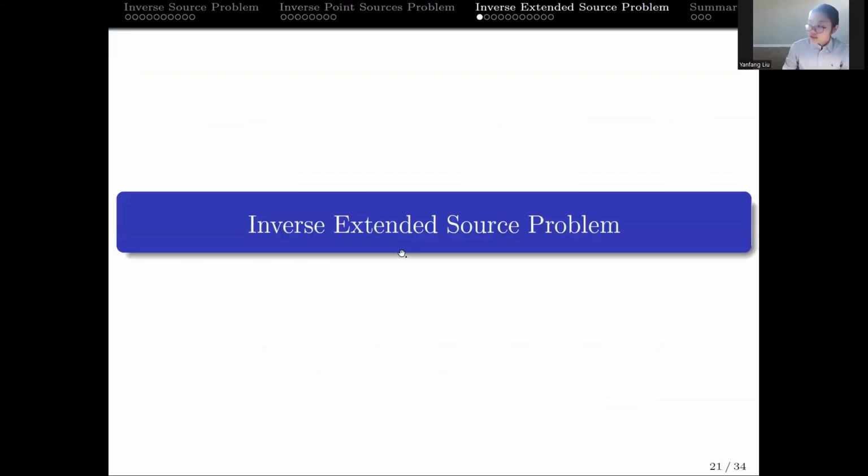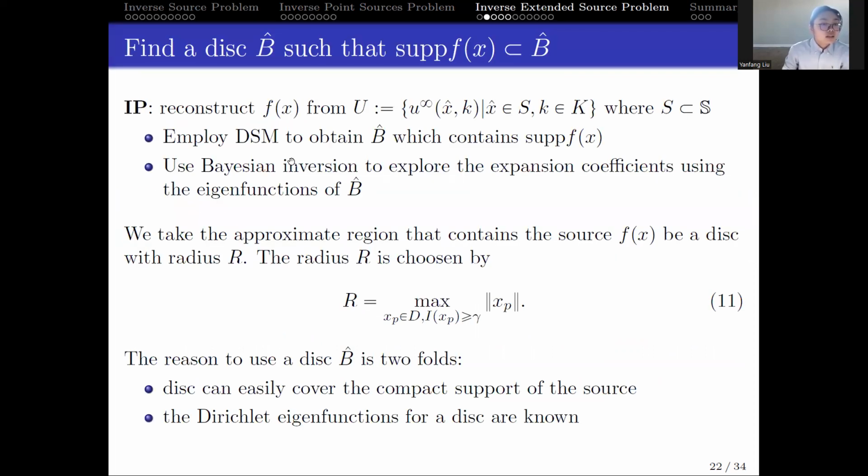Next, we will study the inverse source problem with an extended source, the more general case. Let's first quickly review the inverse source problem. We still would like to reconstruct f of x either from partial measurement data, or complete measurement data with multiple frequencies.